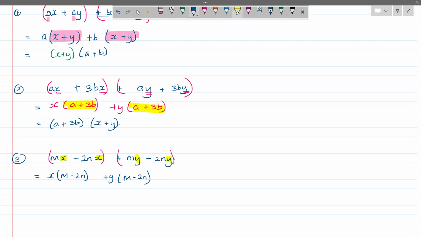Now, important is that these 2 brackets, you always want them to be the same. One can't be positive and the other negative. They need to be the same in order for you to be able to factor that bracket out. Right? So it means that you have to adjust this sign if you need to, so that these 2 brackets, M minus 2N, M minus 2N, are always the same. Give me a thumbs up if you understand now. Yes? Everybody understand now? Great.